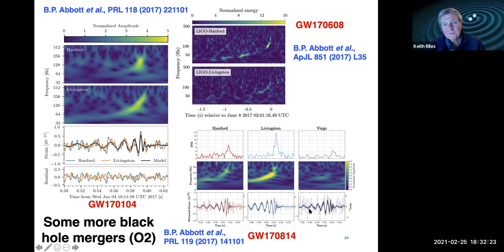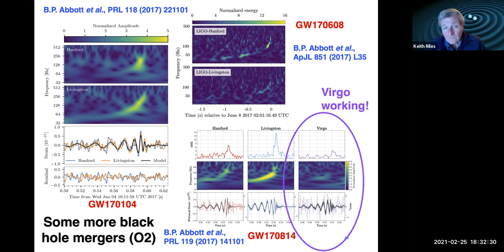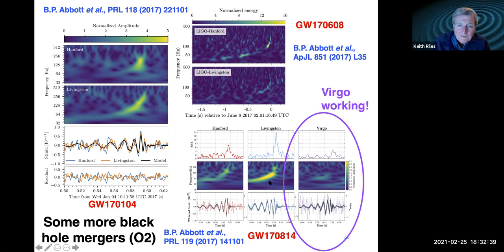That's because in this run, and only in the last month of that run, in August 2017, we were joined by the Virgo interferometer. Now, as I said, the Virgo interferometer is not as sensitive as LIGO, yet they are able to detect strong signals to some degree. And you can see that here. Here we have a really bright signal. It's actually brighter in the Livingston interferometer than in Hanford because in this data run, Livingston had better sensitivity than Hanford. And you can see it in the Virgo data too, not nearly as strongly, but strongly enough that it gives you a sense of where that signal came from.